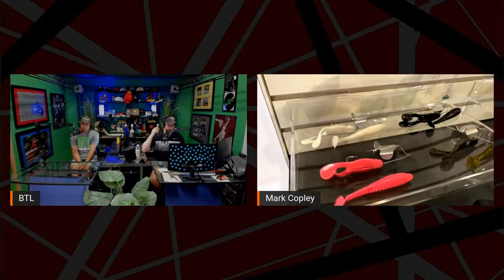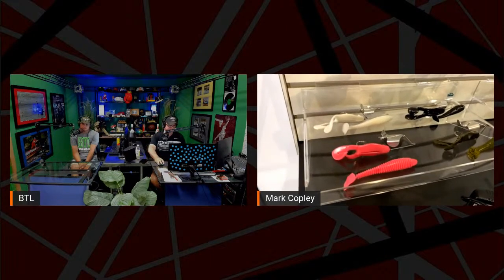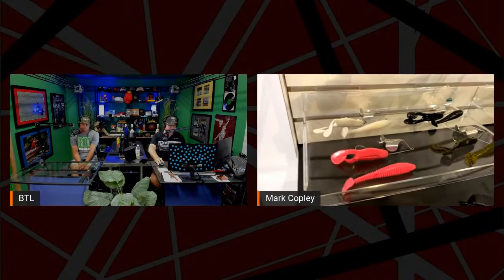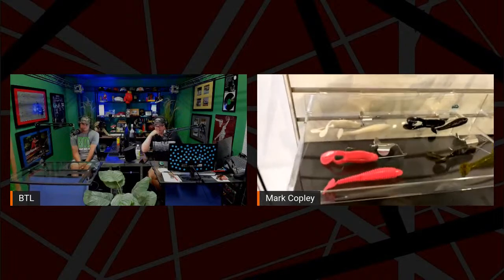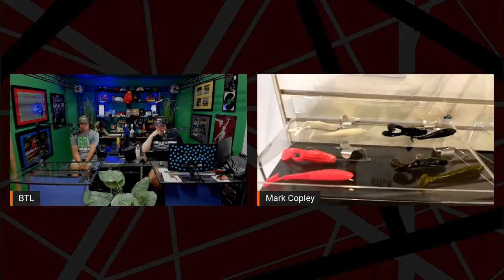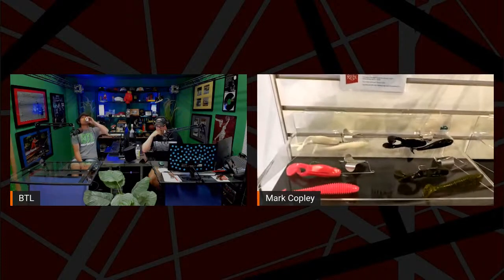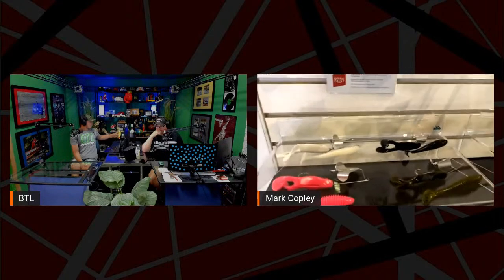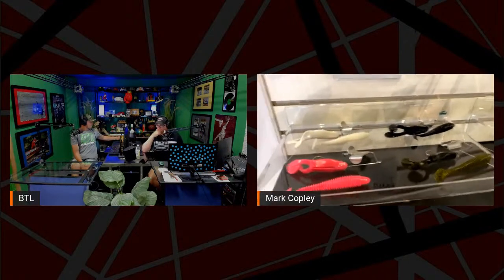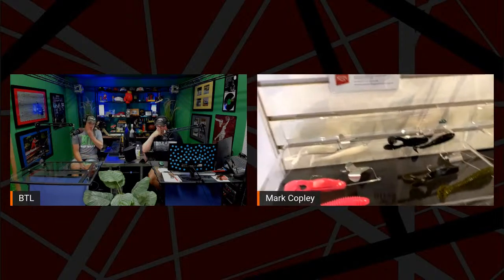Probably one of the hardest things to skip, just simply because if you've got a blade on there that moves and all that kind of stuff. It is amazing how well this bait skips. And now you can get up underneath docks and throw something at them that they haven't seen a whole lot of. And that's coming nice in four colors. Got it coming in the pink, the white, black, and green pumpkin.